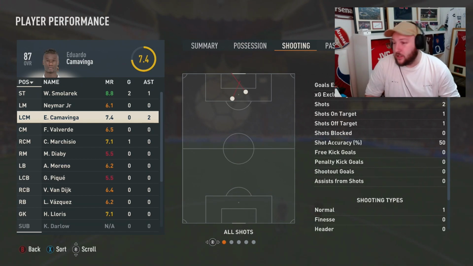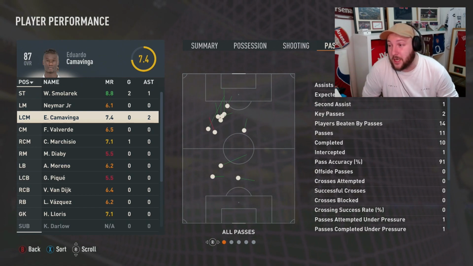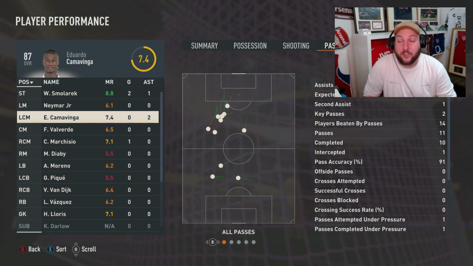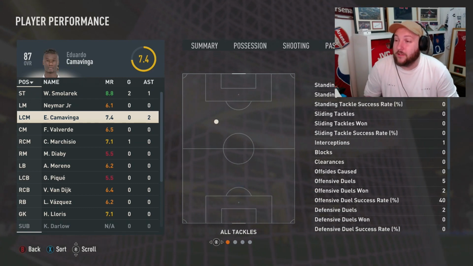Shooting, both shots didn't go in, unfortunately. One off target, one on target. That's what we expect with him with that low finishing. But his passing, he is so good at the passing. With the left stick dribbling and passing, he reminds me of a Pedri-esque sort of role, but way more defensive.